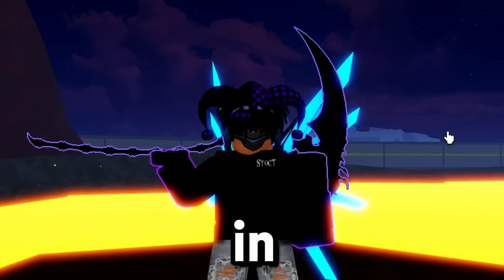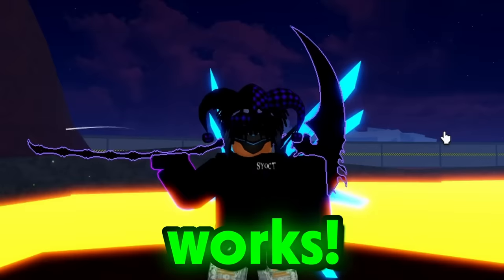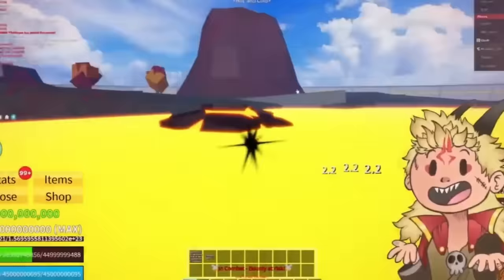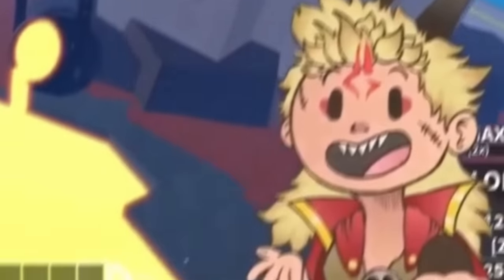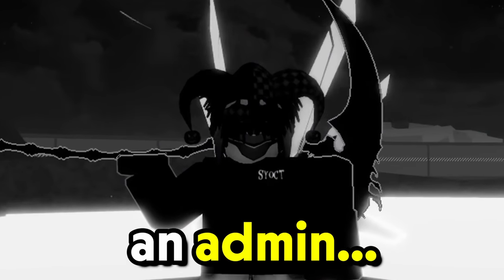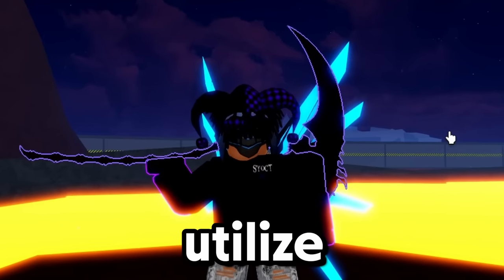I will be using the build that killed Admin Uzoth and then using it in real combat to see if it works. Let me roll the clip of how Uzoth got clapped. Since it doesn't exist. Oh! Yo! So as you guys just saw, this build literally one-shot an admin. So let me show you guys how to utilize this build.